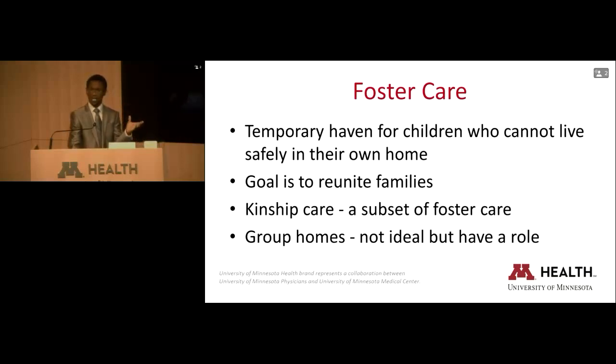Kin, sometimes grandparents, uncles and aunties that have been involved with these children's lives, are sometimes happy to take the responsibility to take care of some of the children that would otherwise be in the traditional foster care system. And group homes are sometimes used as a bridging point for children with specific behavioral or mental health challenges. Group homes really should not be a place where a child would spend all of their life, because an institution is not a place for a child to grow up. Children belong in families, and they should live with people who love them and can care for them one-on-one.